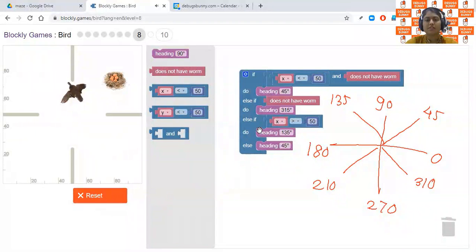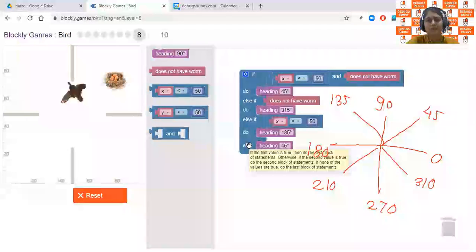Okay. Again, these two conditions collide. What? X is greater than 50 in this column, x is greater than 50 in this column as well. So computer is confused which code should I take.